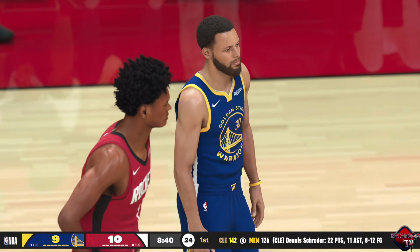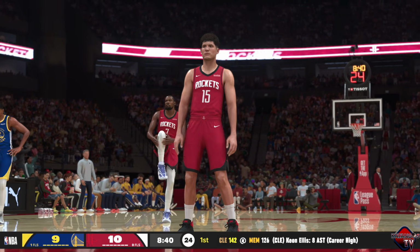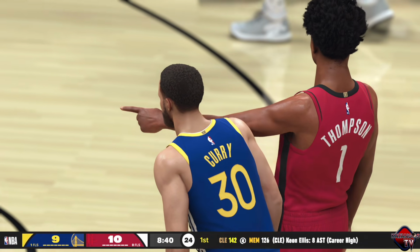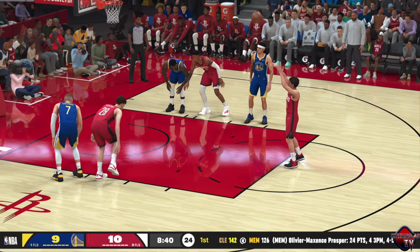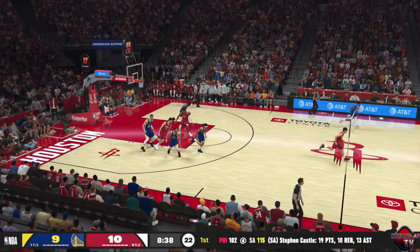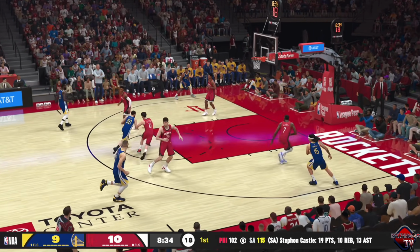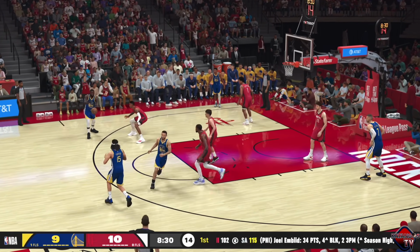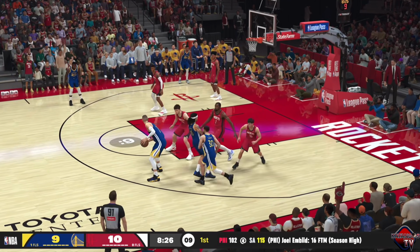Mind the lanes. Mind the lanes. One shot. And the free throw, no good. And probably one of the least favored opponents to take on around the league, the Houston Rockets. Yeah, they're so well coached. They're physical. They're aggressive defensively. They're monsters on that glass. They'll take something out of you.